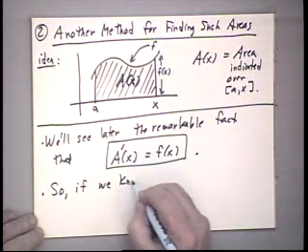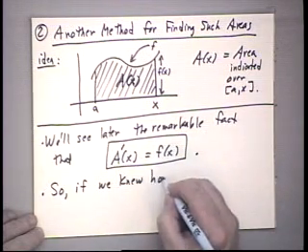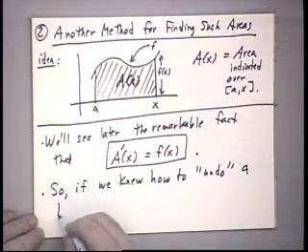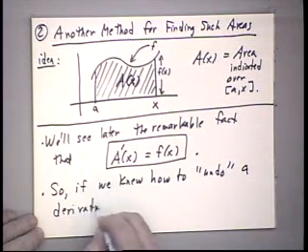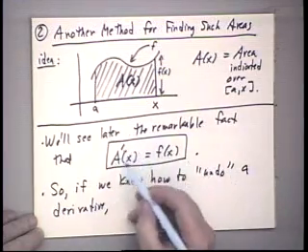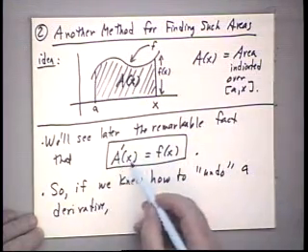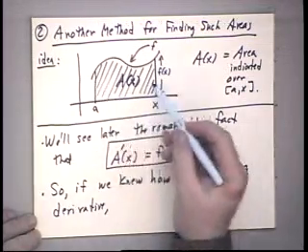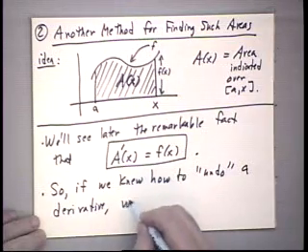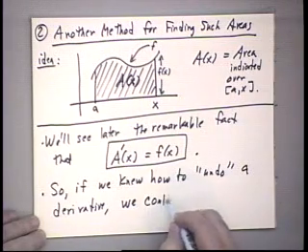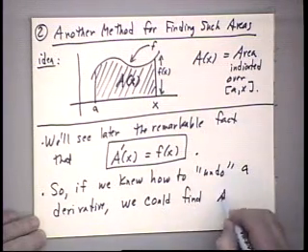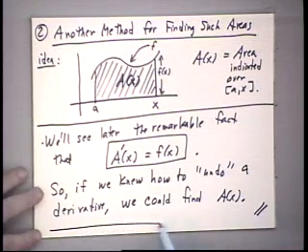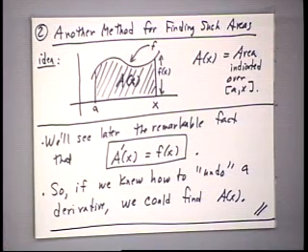If we knew, and of course we'll have to learn how to do this, if we knew how to undo a derivative, and here that would mean to undo this derivative, because we have f of x, which means we have the derivative of A. If we could undo it, we could get back to A, which is the area under the curve that we're looking for. If we could undo a derivative, we could find A of x. So that will be something else that we'll be looking at as time goes on. And that's the end of this brief overview.